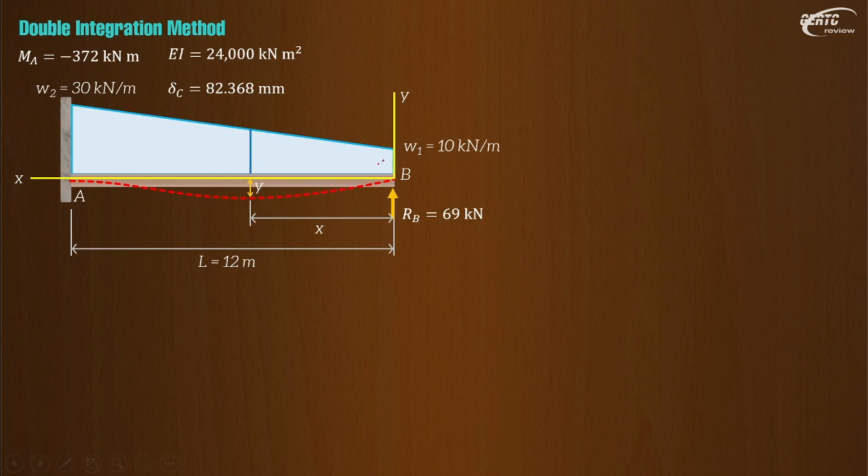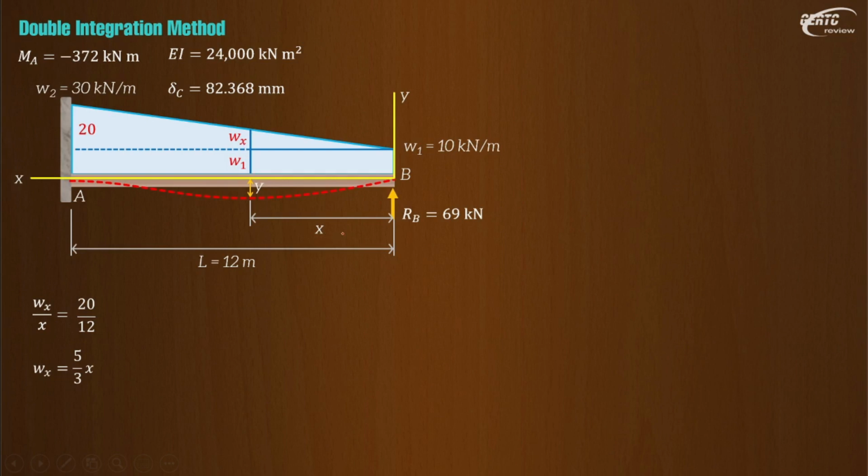Then the moment. This is the challenge. We will compute the moment, so let's divide this into two areas, rectangle and triangle. Of course, for this rectangular part here, this will be W1. And let's call this W3, Wx. So let's solve Wx in terms of x. Of course, this one here is 20. So by proportion, Wx is to x as 20 is to 12, so that your W in terms of x is 5/3 of x.